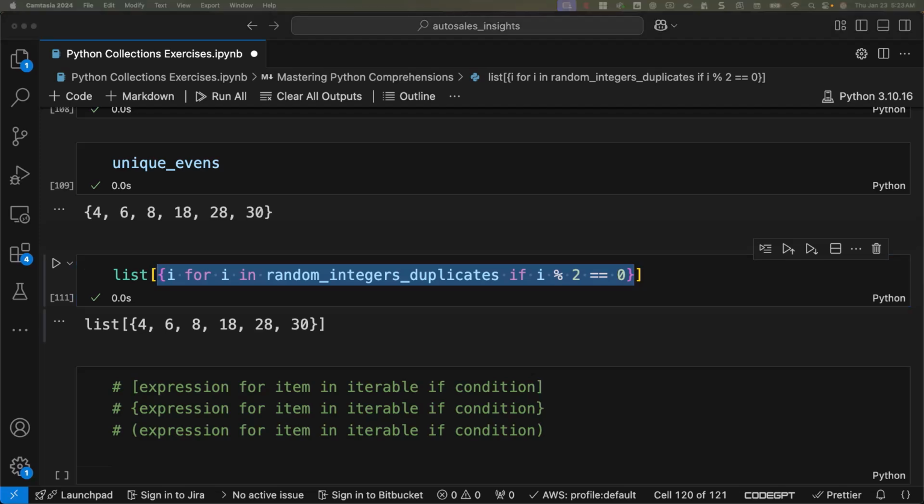That being said, comprehensions are an essential tool in Python that can make your code more efficient and easier to read. Today we have seen how to create lists of random integers, compute their squares, sum them up, filter even numbers, and extract unique even numbers, all using comprehensions. Practice these patterns to become more fluent in Python's powerful data manipulation capabilities.